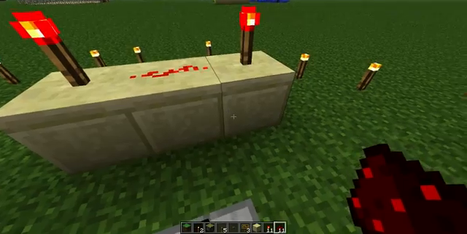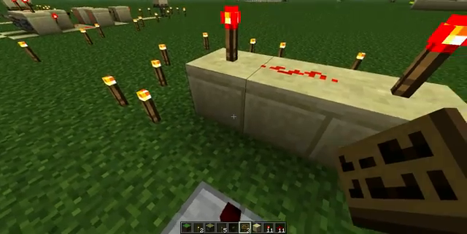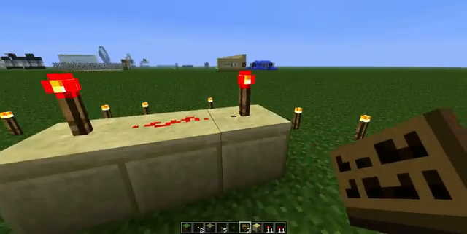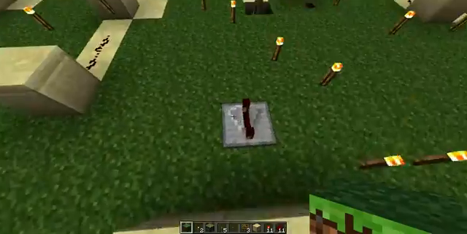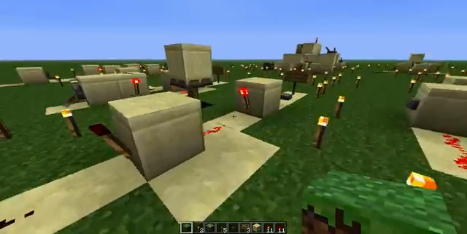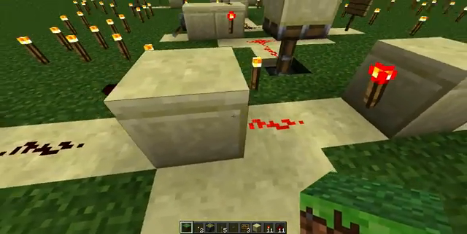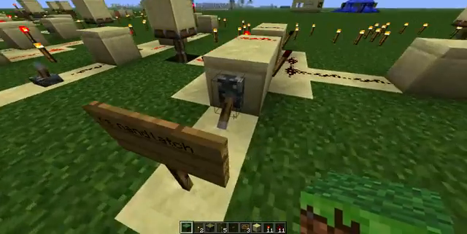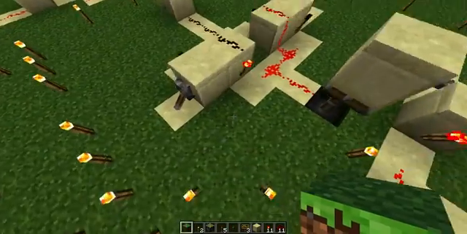So yeah, and this is how you make a repeater. Except forget it with smooth sandstone. Just imagine it with smooth stone. So you have smooth stone, smooth stone, smooth stone, redstone torch, and a wire, redstone dust. In other words, that there is how you make a repeater. This here is the same thing because block, redstone torch, block, redstone dust, block, redstone torch. This here is an RS NAND latch. It's the same as the RS NOR latch.